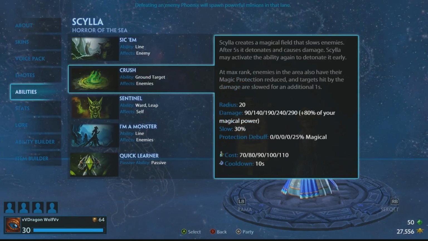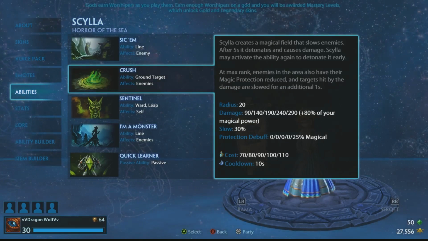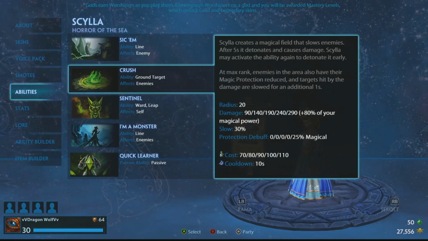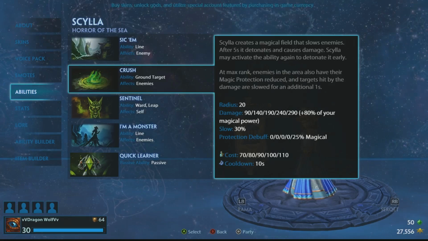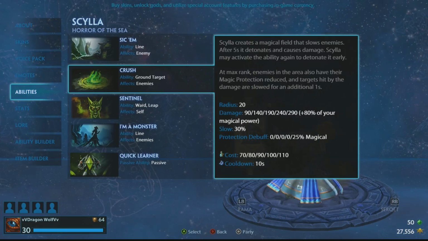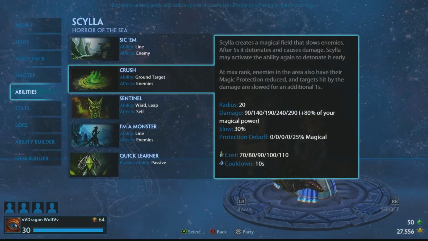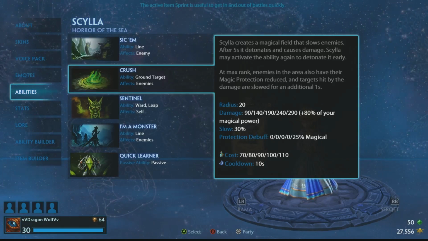And we're going to move on to the ability that you should be leveling up first. That's Crush. Crush is very powerful. You throw it down. You can detonate it early by pressing the ability again, or it will just detonate after 5 seconds. And max rank is going to reduce the magical protections and it's going to slow them.